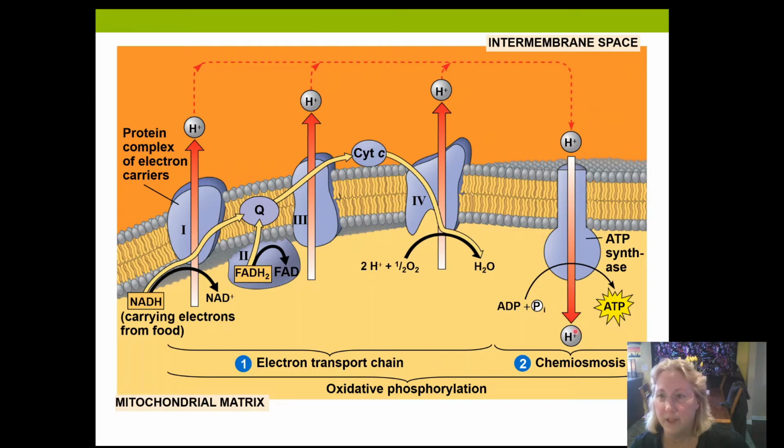And then the last step here is the enzyme that's going to phosphorylate ADP. I've left the name of this enzyme on here because I would like you to know the name of this enzyme. That's ATP synthase. And we can see that -ase on the end that indicates that this is an enzyme. So ATP synthase allows these protons to flow down their concentration gradient, and it uses that potential energy to phosphorylate ADP.